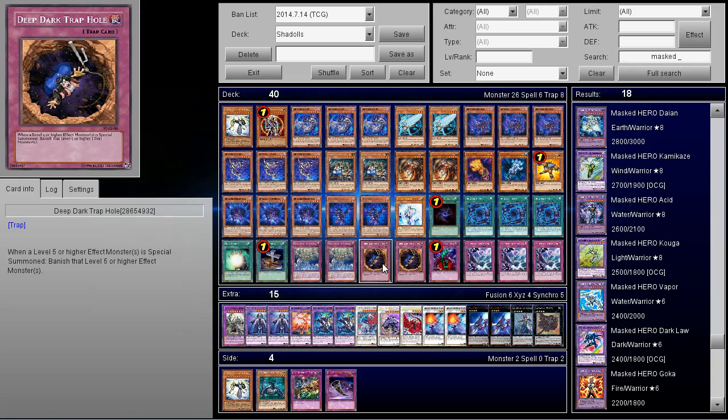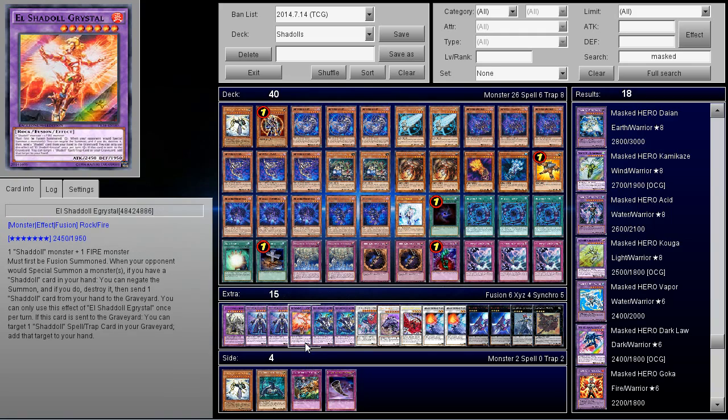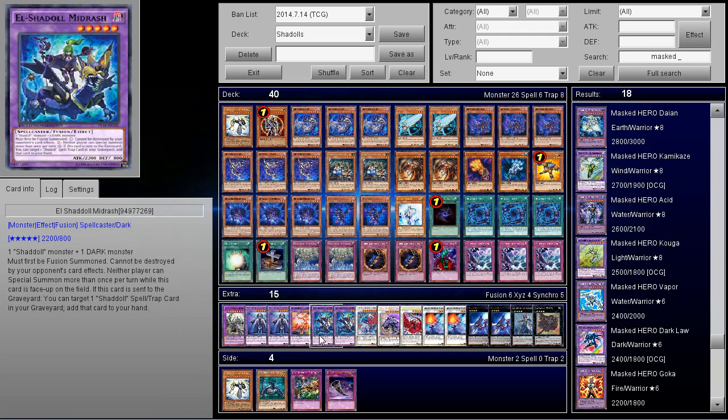And I know some players are going to be like, Asian Eyes, you're so bad, why don't you play the Trap Trick Trap Hole Nightmare? This card in Mirror Match is a joke, honestly. It doesn't really hurt them at all because most of the stuff that we're going to go for, well, the main card that you make, in Mirror Match, you don't really want to make this.